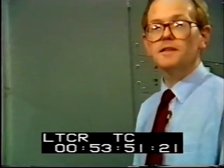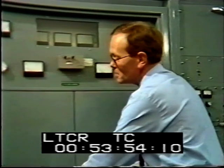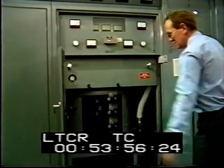ITV began transmitting in the late 60s, and this 10 kilowatt transmitter was installed in 1971.